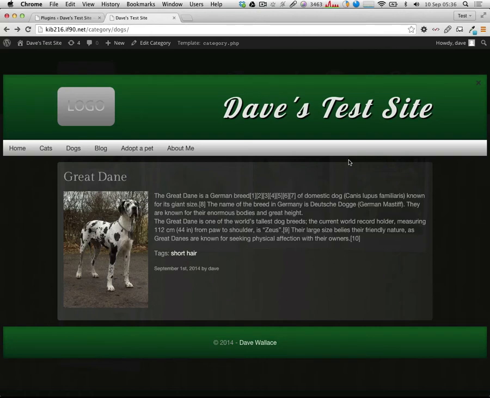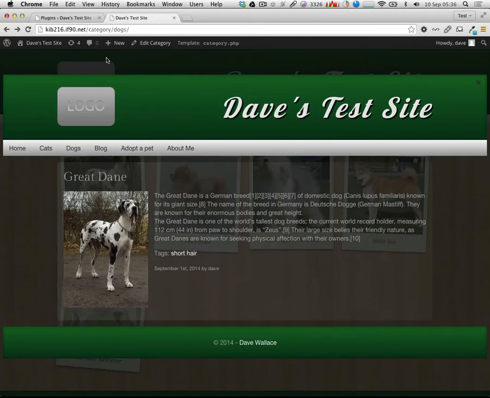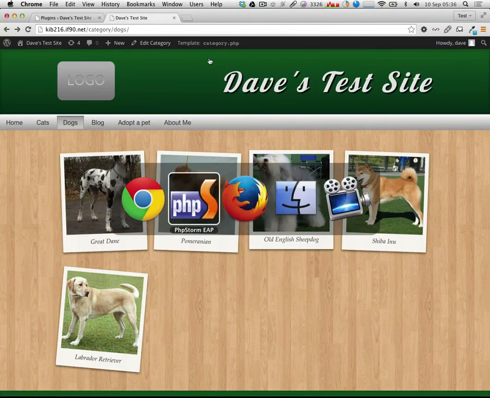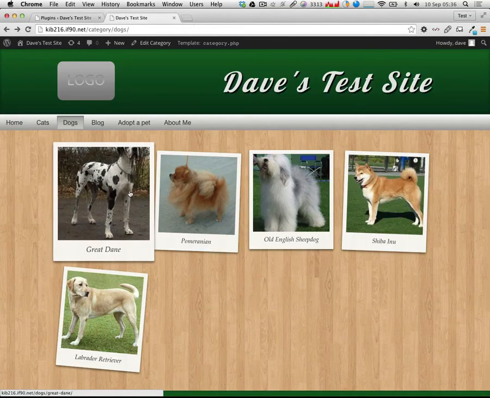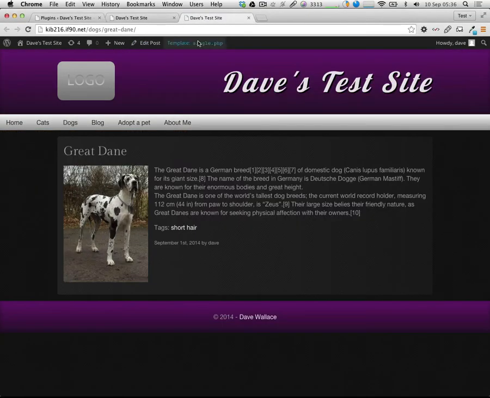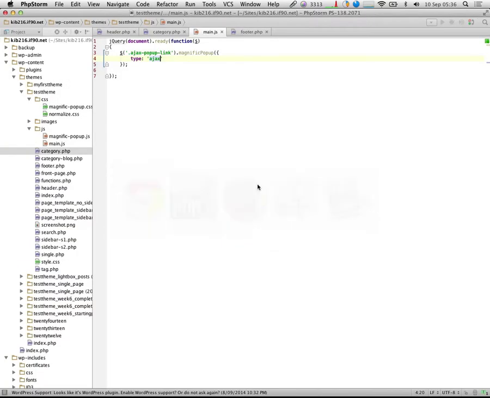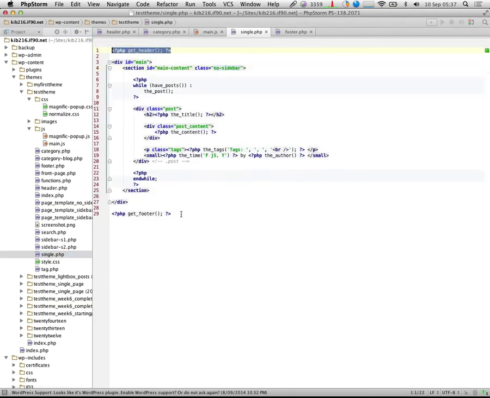Now there's still a few things that aren't quite ideal with this. You can see that it's actually included the header and the footer as well as the content. Now I don't really see any reason to have that, so what I really want it to do is just load the content itself. But it makes sense why it's done that, because it's still loading the page that would otherwise be my single.php template. Okay, so it's loading everything in here, and my single.php template is including my header and my footer.